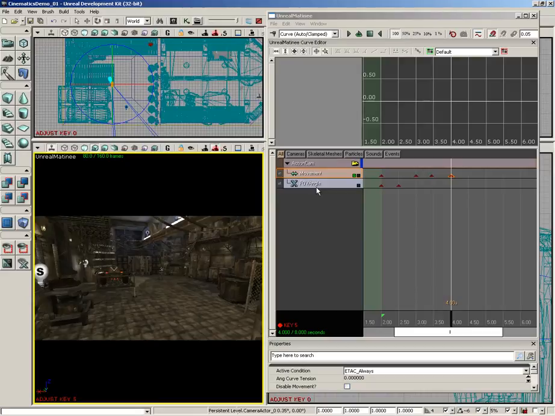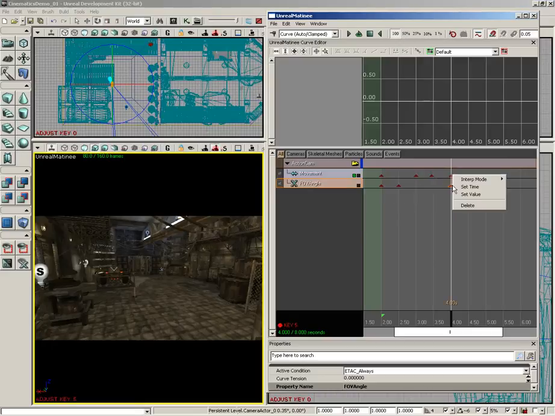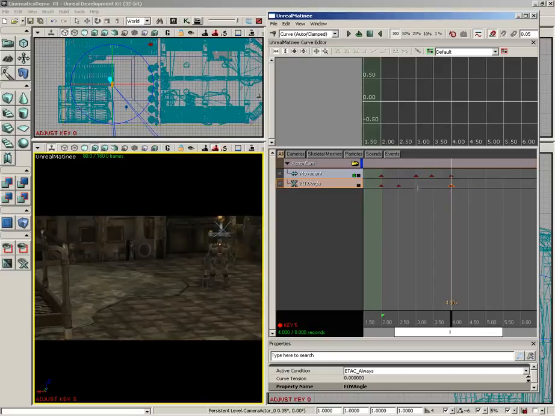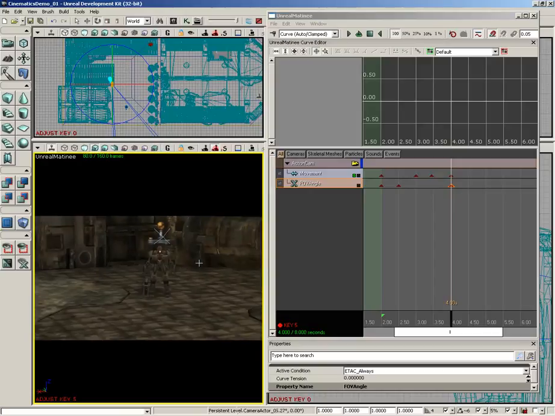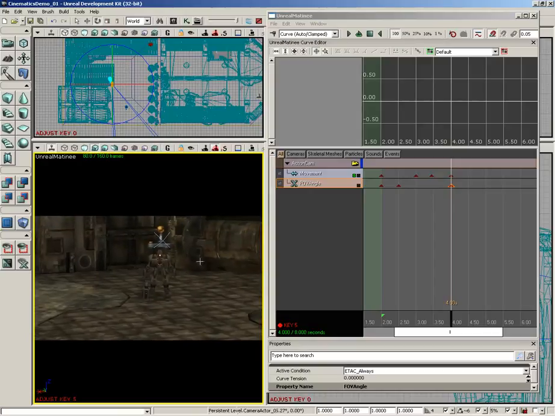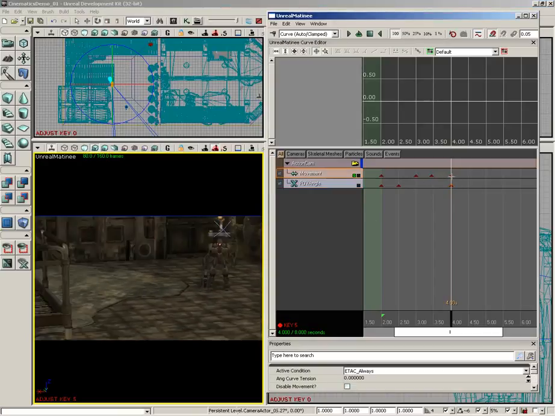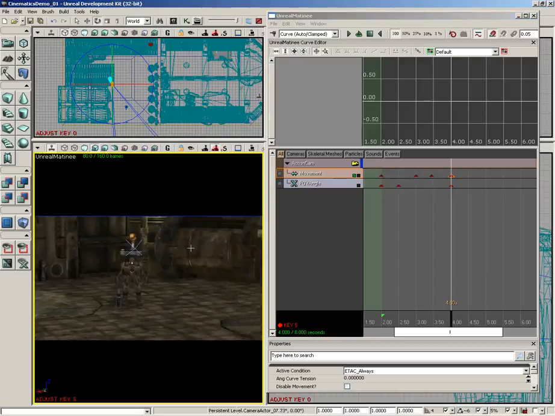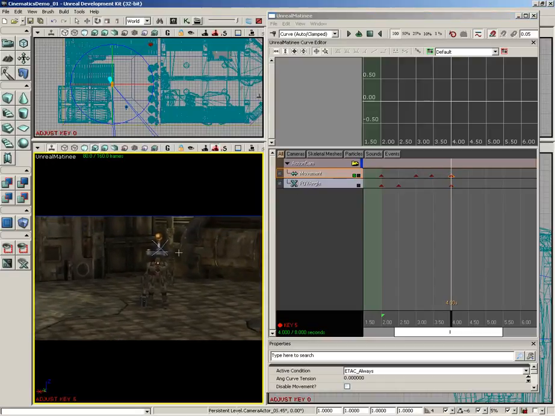Now, we want to zoom at the same time. So here, still at 4 seconds, I'm going to jump down to my FOV angle, press enter to place a key. Let's right click, and I'm going to set the value. It's probably pretty low. Let me try 20. And even 20 is kind of far away, but it allows us to angle our camera better than it was. So actually I need to jump back to my keyframe up here on movement and adjust it accordingly.